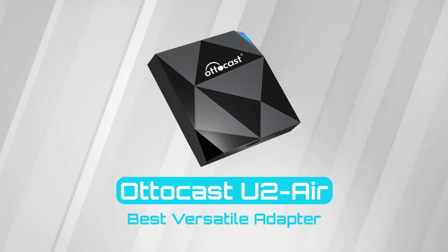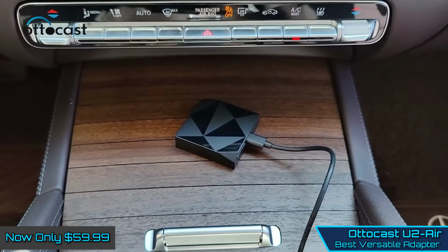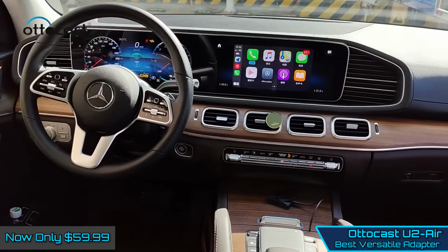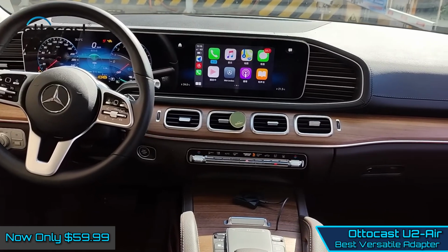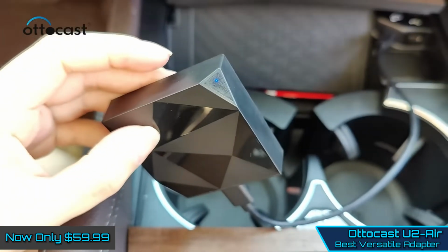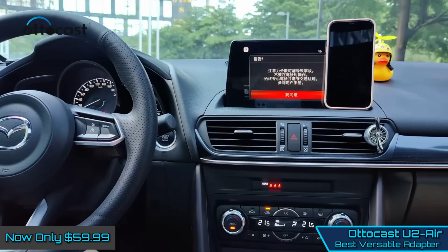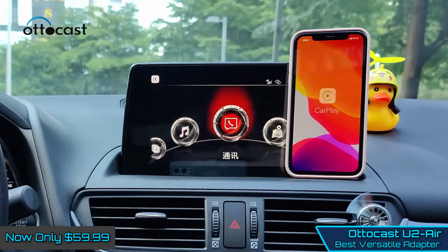AutoCast U2 Air, best versatile adapter. AutoCast says the U2 Air works with 600 plus car models from 2016 on, except for some with Sony aftermarket head units. Now the boot time is rated at 18 seconds and it defaults to 5 GHz Wi-Fi. Now this model only works with iPhones running iOS 10 and up.